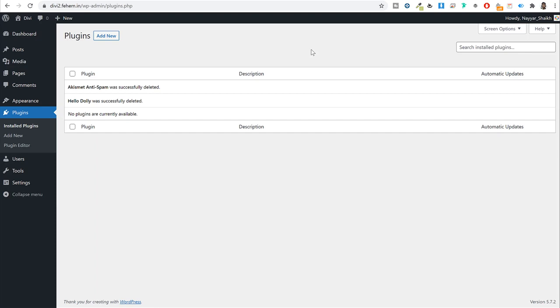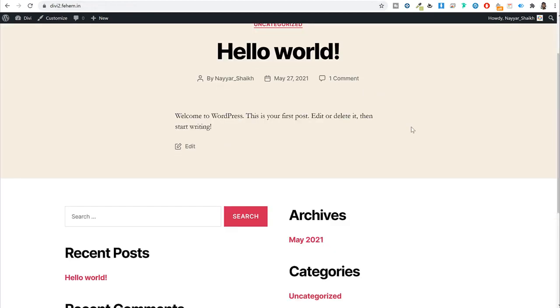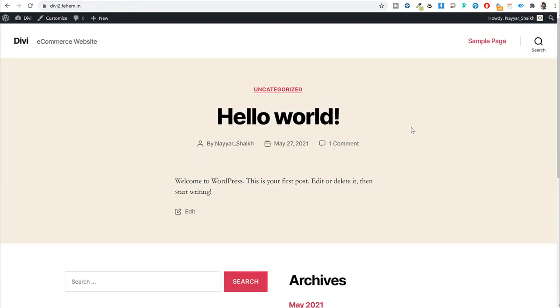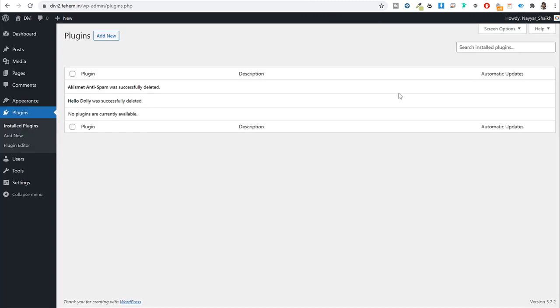Now a plugin is a kind of software or add-on that will add some extra features and functionalities to your WordPress website. The best example is WooCommerce. Right now we cannot create any product, we cannot accept any payment, there's no shop page or anything. So basically there are no e-commerce related features on our website. To add those features, we'll be using a plugin called WooCommerce, and that plugin will add all the features and functionalities to our website.